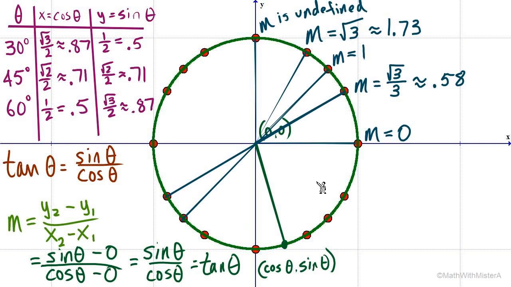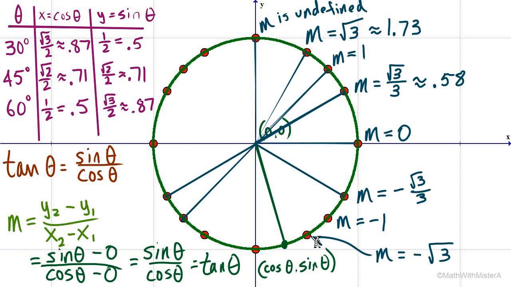Let me start with quadrant 4 actually. Talk about the slope right here. If I haven't memorized that this not so steep line is a slope of radical 3 over 3, because it's going uphill, it's positive, then that same angle but going downward is the same kind of steepness but downhill. So it's still radical 3 over 3, but now it is negative. That's how I'll know about the tangent values in quadrant 4. So right here, downhill at negative 1, and now the steeper line here, it's going to be negative radical 3.